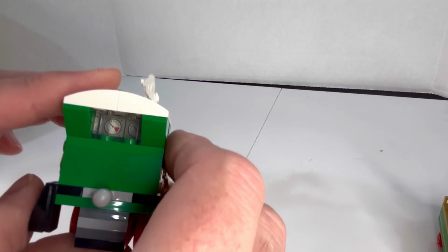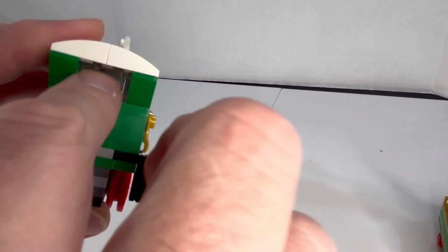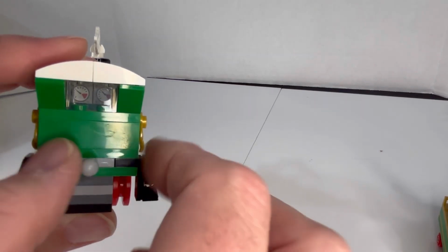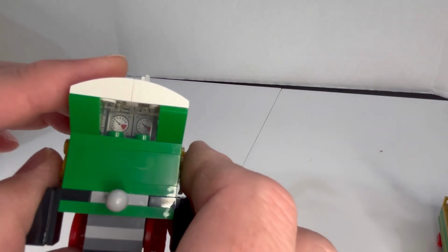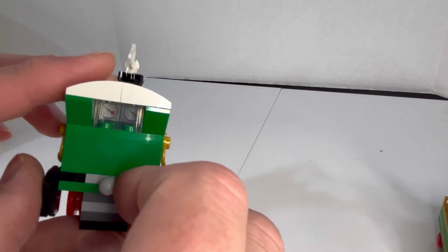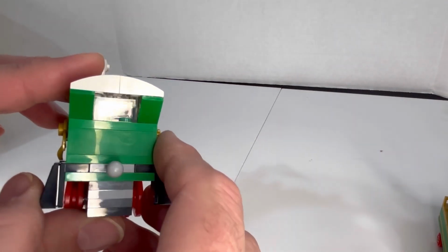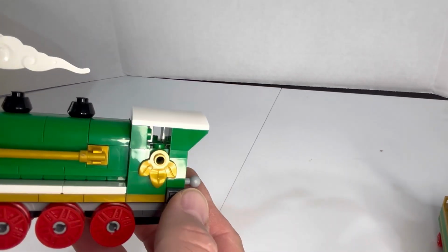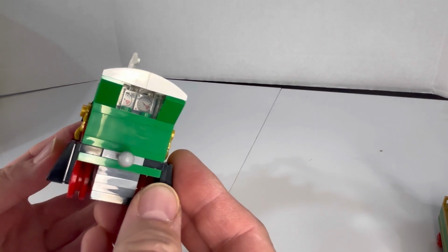Of course, there's no room for an actual minifigure or anything, but this is a clear piece, and behind that are 2 gauges. That is detail I would not expect on a gift with purchase set. You got a clear piece here and then 2 gauges behind it to give the idea that there's actually room for somebody in there. And you can just see all the way through on that side. So yeah, I really appreciate that.